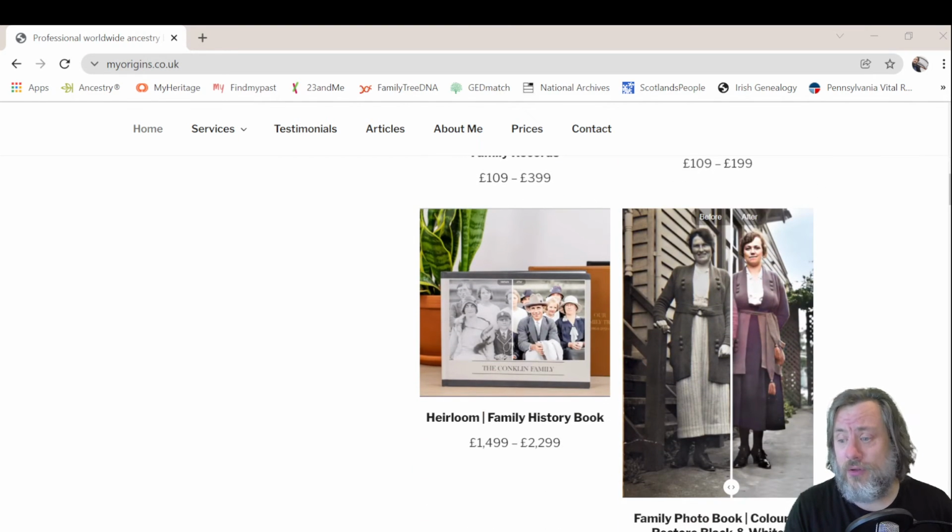And then once you've got all of that, Heirloom is a family history book, archive quality paper. It's guaranteed by the people who make the book to last 100 years. I'll put together all the content myself, which means it'll be significantly cheaper. It's the same book made by Ancestry's pro genealogists. Same material, same manufacturer, but 10% of the £20,000 price they would charge you for a lot fewer pages than the 120 that we begin with.